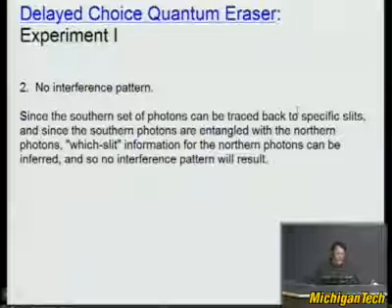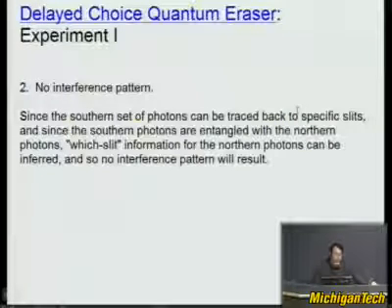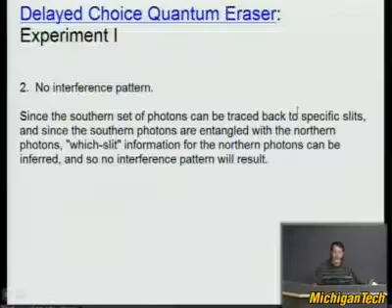And drum roll, the answer is no interference pattern. Even though if the northerner didn't know there was spontaneous parametric down conversion, they would be confused by this. They can't get the photons to go through both slits at the same time. They're getting their photons, it seems, to go through only 1 slit at a time, and they're not seeing an interference pattern. So the northerner might know there are entangled photons going south, and just that information somehow is destroying his interference pattern. That's what happens. So we report experiments here, folks. That's what we do. So now we'll call that experiment 1.